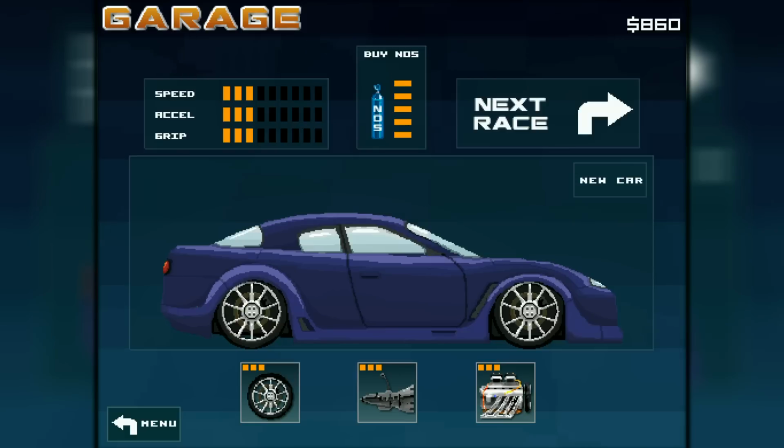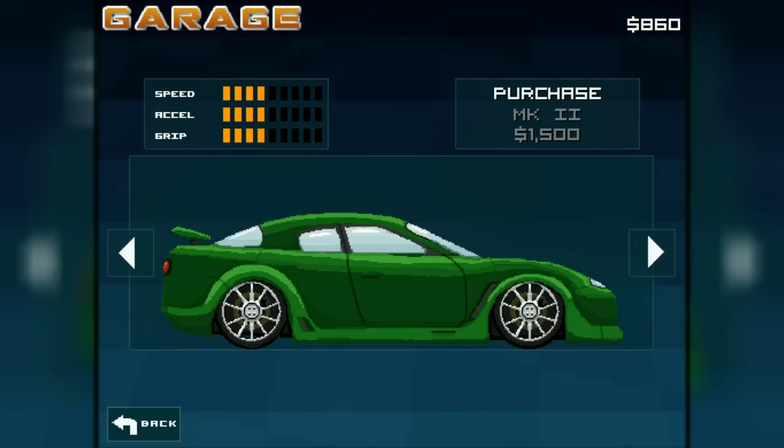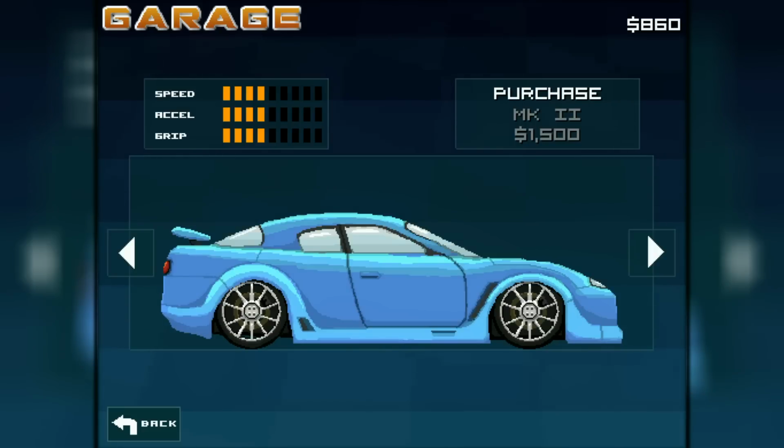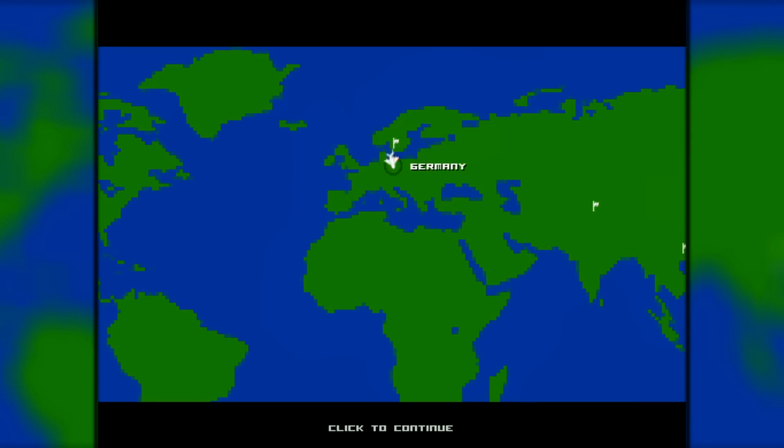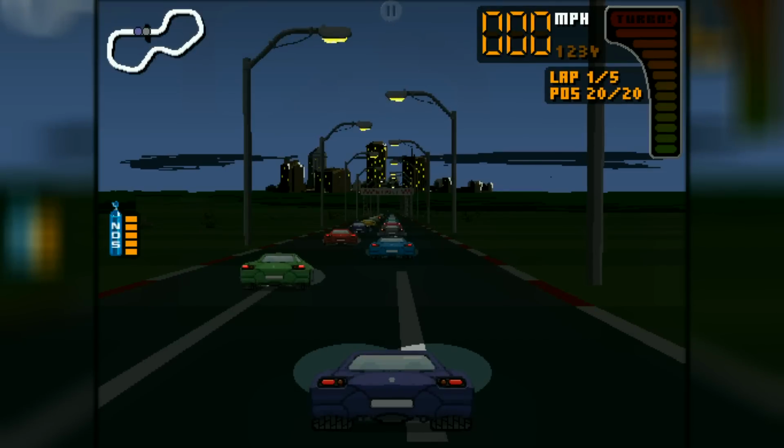racing games. This is my lovely purple car, by the way, and I've upgraded it with lots of nitrous, the maximum amount of speed and acceleration, and I'm currently saving up by winning races to get a Mark II car, which I believe the only difference is that it's got a spoiler. But whatever, spoilers make things go faster. Apart from that and racing stripes is all you need to know about.